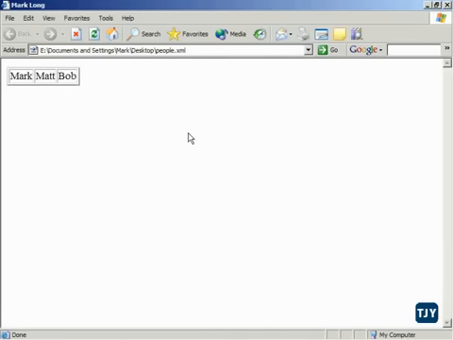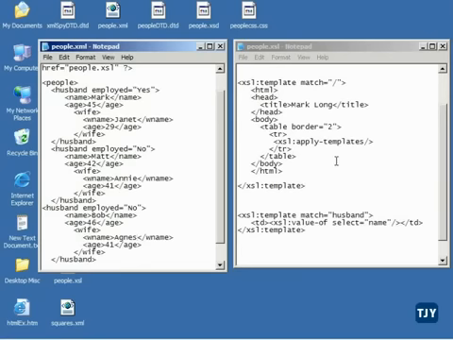So this is the power of XSLT, but notice the apply templates. This gives us a way to control how things happen, because we could put more template matches down here and continue to write these out, and these things would just loop through. Now there's a lot more you can do with these templates and matches, but for now we're going to move on to the next portion of the XSLT document, and I'll show you a little bit more complex example a little bit later on. As a matter of fact, we're going to replicate what we did with cascading style sheets a little earlier in the video.